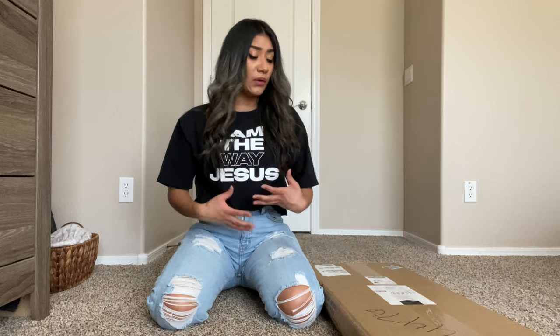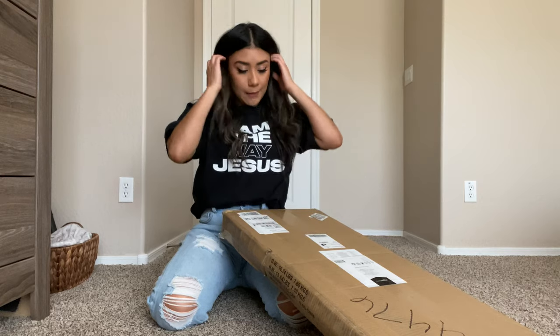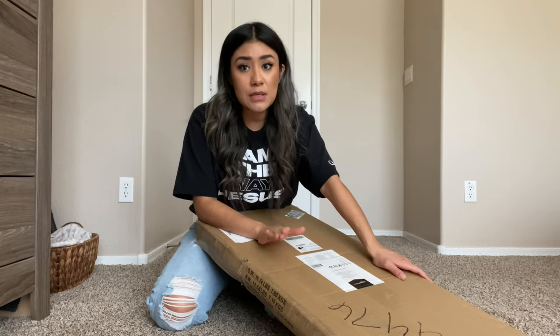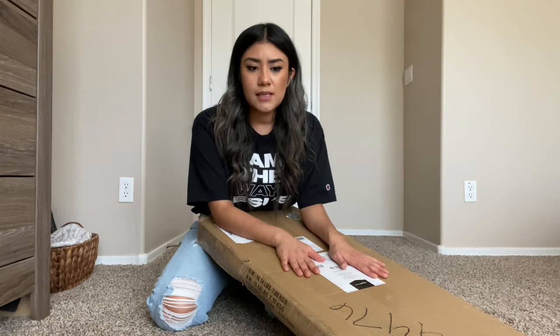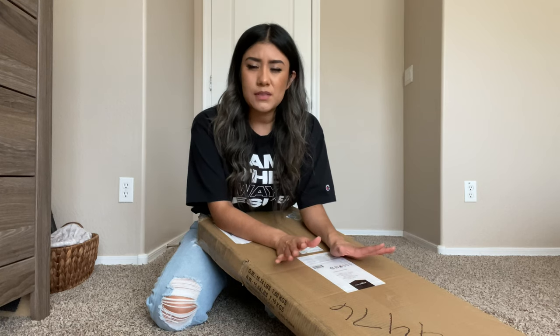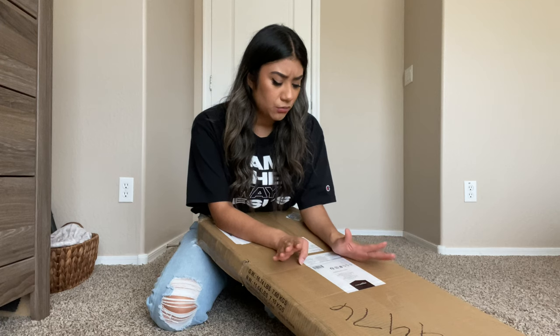Hey guys, so I wanted to show you the shoe rack that I got. I always forget how heavy this is. So it is a 50 pair shoe rack from Amazon Basics. I decided to go with this one because I did not want plastic. And this was the only one that I found that was a metal material. I think it's aluminum, I'm not 100% sure, but I do know it's not plastic.